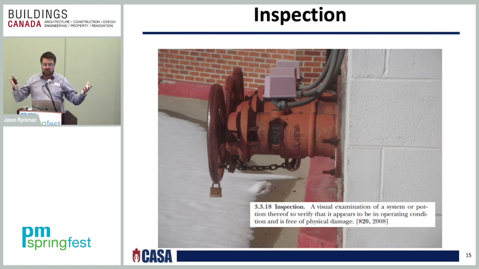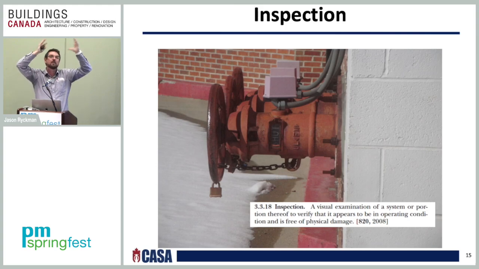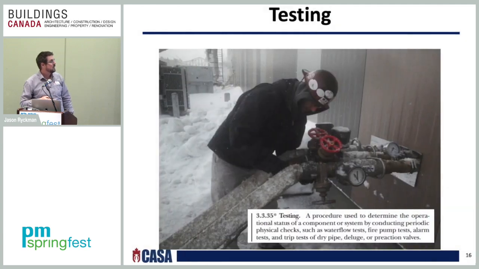Now, a question is, what if I have an issue that's 45 feet in the air? Do you need to use a lift to look and see what's going on up there? No. There's no requirement or special tools needed to go up there and see what's going on. It's just a visual inspection from the floor. That doesn't say that someone can't bring in binoculars. You can do that if you want, but there's nothing in the standard that stipulates that you have to bring special tools to do a visual inspection, an examination.